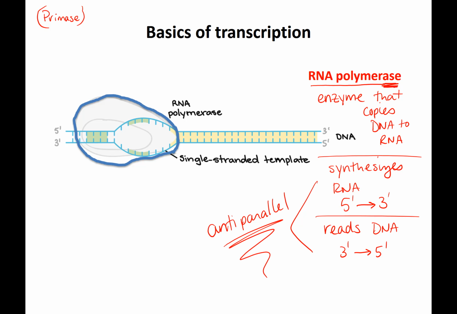RNA polymerase is this blue thing I outlined for you. And what's cool about RNA polymerase is it has helicase activity. Has its own. Okay, so remember in DNA replication, you have a separate enzyme called helicase that unwinds the DNA. Okay, RNA polymerase can also unwind DNA. It's part of the whole enzyme that copies the DNA to RNA.